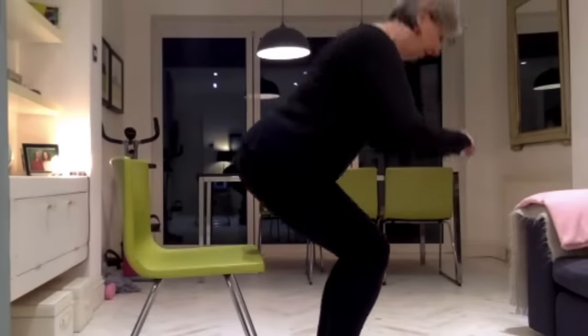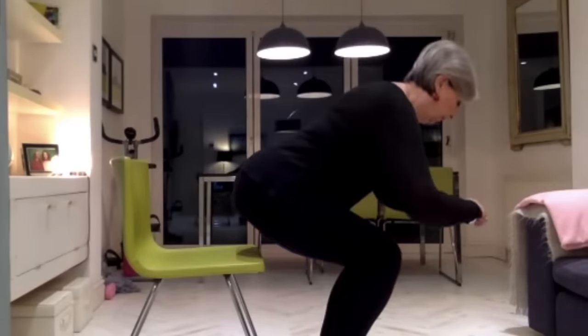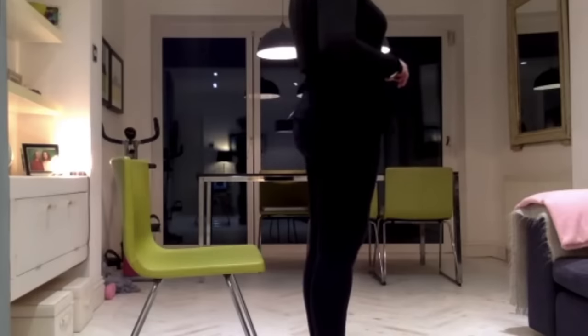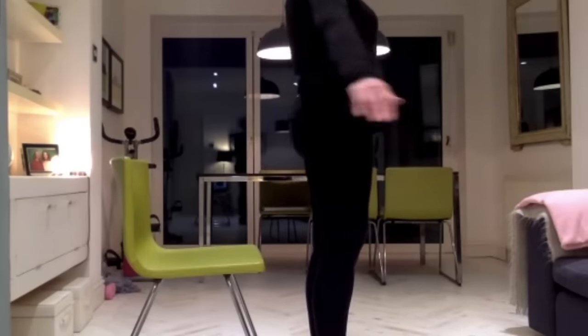Nine. Okay, three more then. So this exercise is a brilliant exercise. It's really functional. It's similar to how you would be working if you were to get up and down from a chair. And it works all the main muscles.